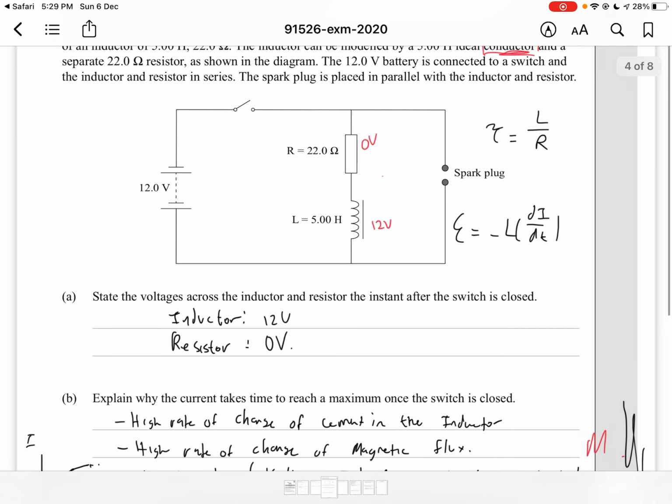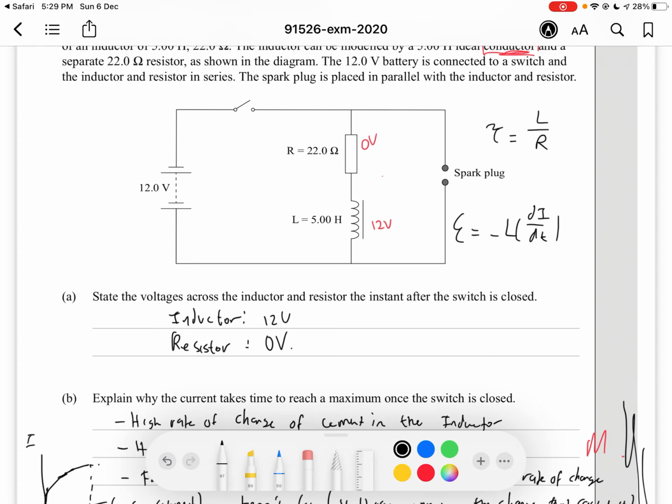When the switch is opened, it's disconnected from the battery. When this happens, the voltage induced by the inductor is no longer limited to the source voltage because it's no longer connected to the source voltage. So Kirchhoff's voltage law does not limit us anymore. Also, once we disconnect, we have our spark plug here, which is a free open space. A free open space means there's a very, very high resistance, so this R value is very, very big.